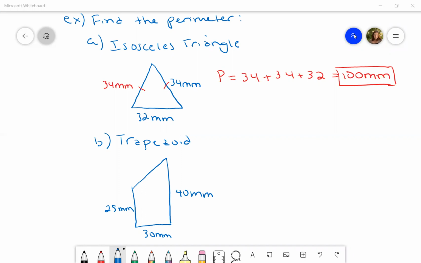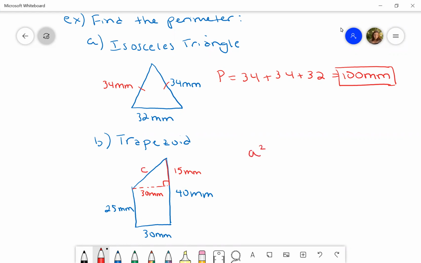So to do that, we're going to use the Pythagorean theorem. I'm going to create a little right triangle up here. And this is going to be the same as the bottom of this trapezoid. That's going to be 30 millimeters. And here I can figure this little side out by subtracting the 40 minus 25. And that's going to come out to 15 millimeters right there, that little side. So I have the two legs of the right triangle. So I'll go ahead and call this the hypotenuse, which we usually label C.